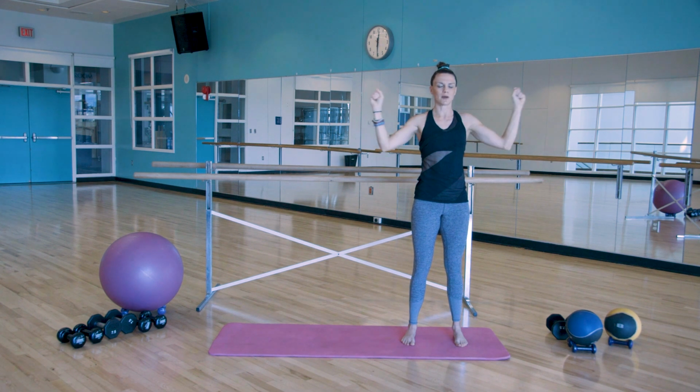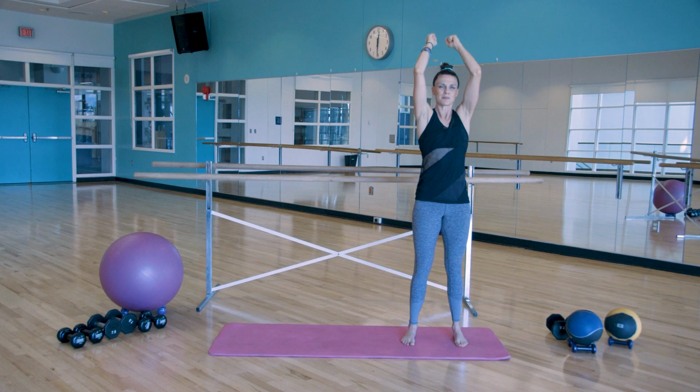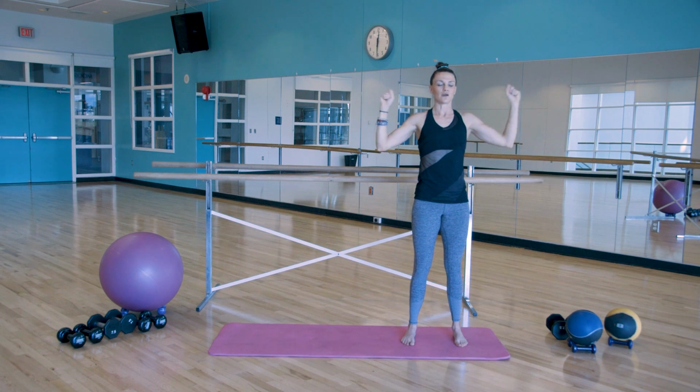We're just doing nice body weight stuff right now. So when you do that bicep curl, squeeze into your own biceps. When you bring those star arms out to the side, squeeze your shoulders together in the back. Bring the fists back to your shoulders, up overhead, and then just bending at the elbows. When we straighten those arms, we're squeezing into the triceps, the backs of the arms. We're going to do this five more times through the sequence. Get those arms nice and warm.